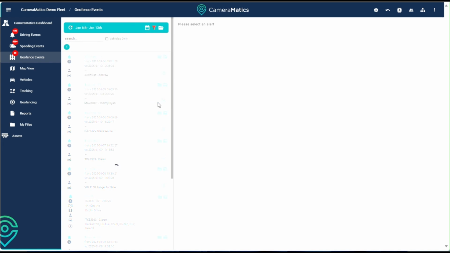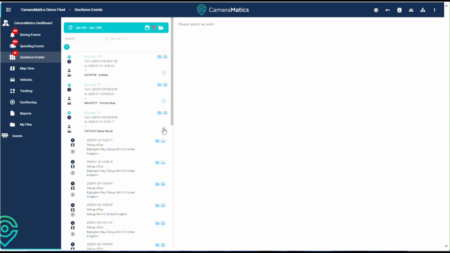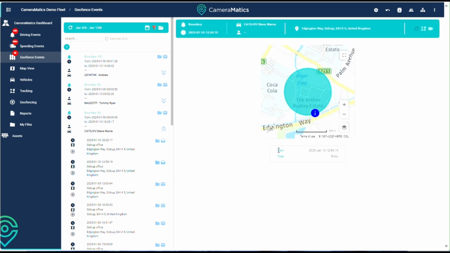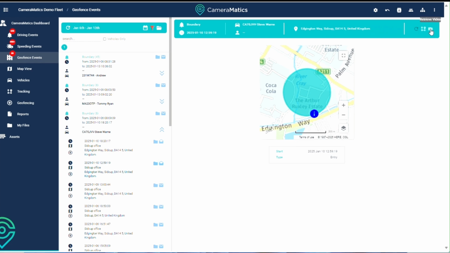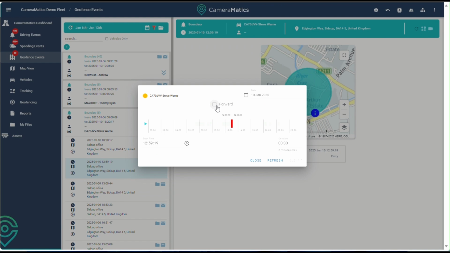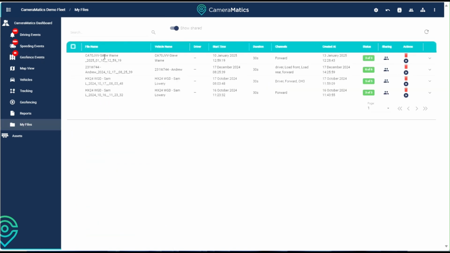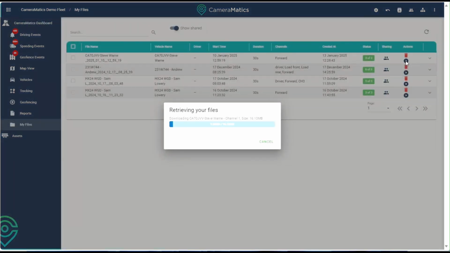Now let's open up a group here and look at a specific event, doesn't matter which. We'll see the additional detail here, including the precise nature of the event, so it was entry in this case, and the time, the vehicle, and so on. Now if there's an issue, I can download footage and additional data. I can choose precisely what data I want to see from the views that are available, and then we can review it here, and of course, if necessary, we can share it with the driver.